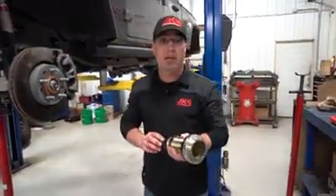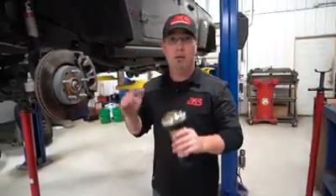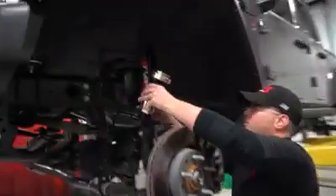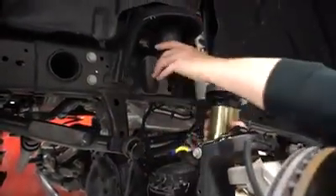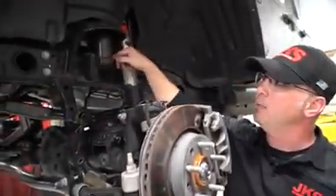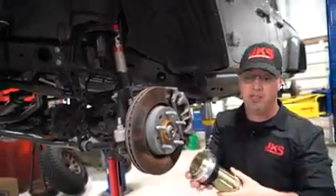For those of you who bought the ACOS for your brand new JK, JL, JT, even TJ or XJ — you might be wondering why you have to cut to install it. Here's why: the ACOS can't slide up over the bump stop holder as-is, there's just too much material there. So we're going to cut right around this weld seam so that the piece can slide up over it and create our adjustable spring spacer.